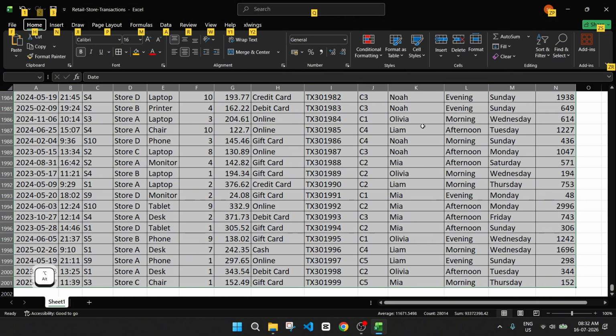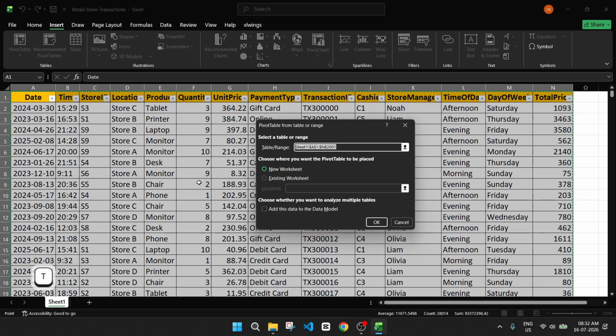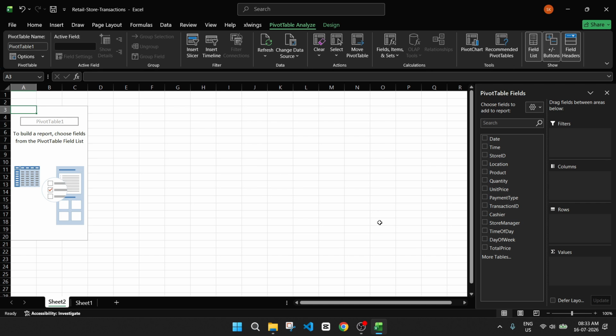So to create a pivot table, we'll go here, and we choose from where we are getting the data. We're getting the data from the table or the range. This is the range we have already selected. So from this range, we create the pivot table, so we'll select that option, and the range is already selected. If you want to select the range after going there, you can select it manually also. Like this, we can select, and where we want our pivot table, in a new sheet, we'll press OK. So here we got the pivot table.